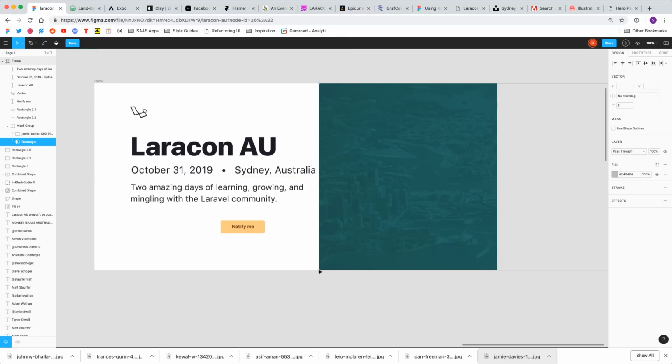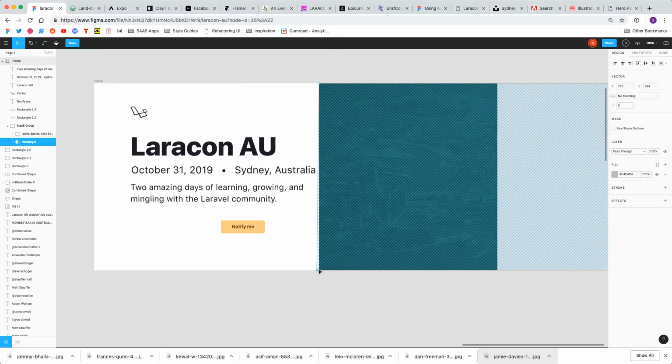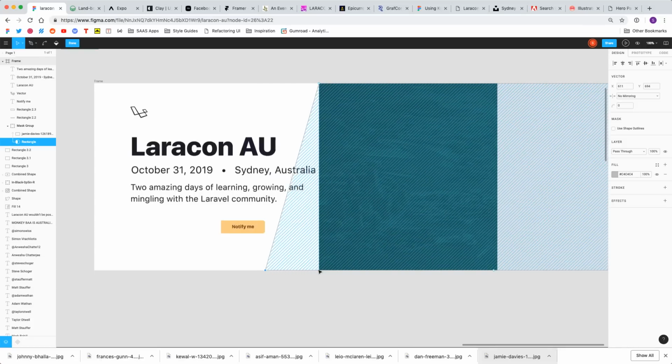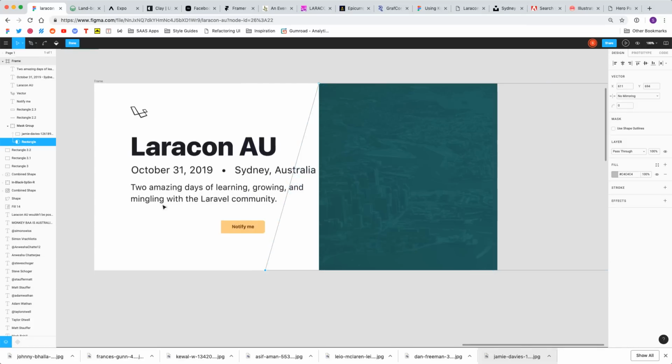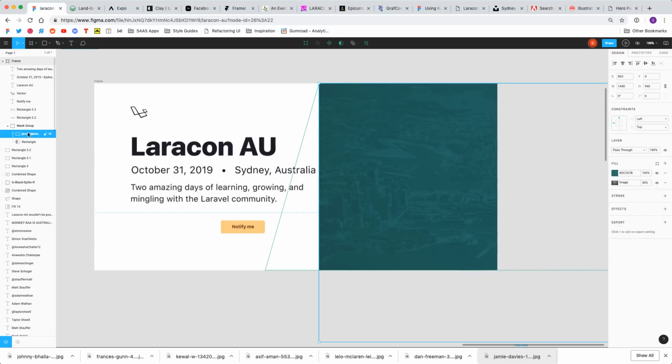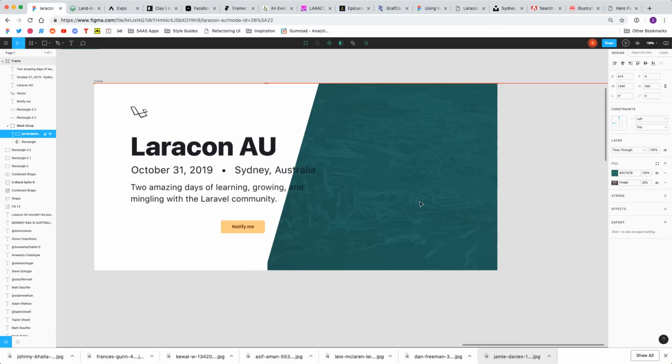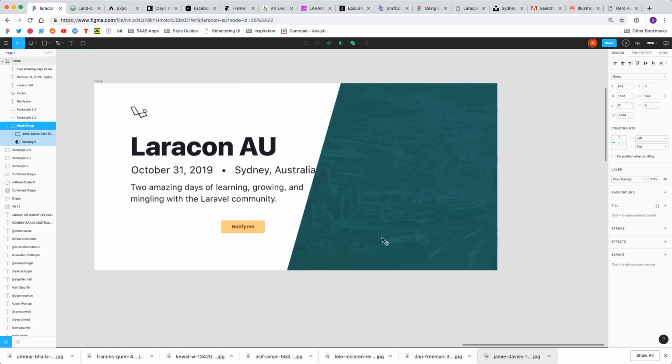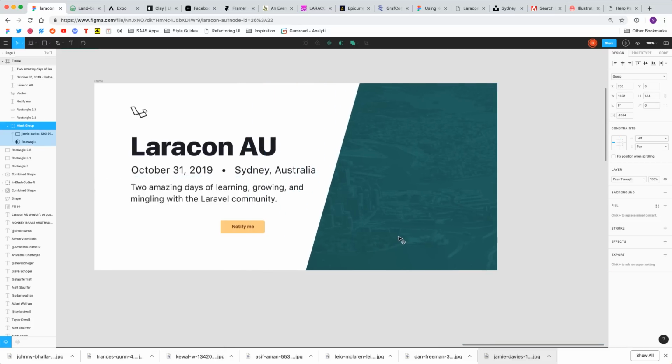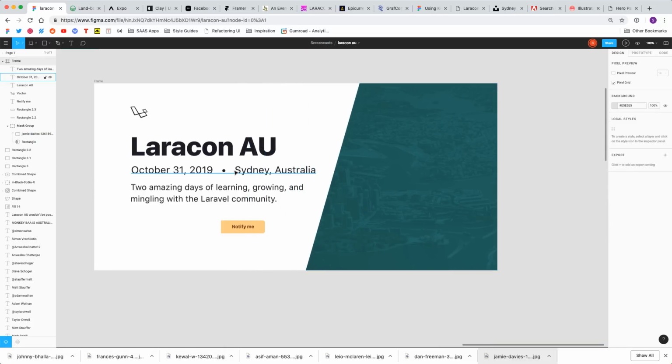I mean, just another cool effect is I could just rotate this so it goes along with the text right now. Now I'm going to move this over. So that's an interesting idea. Makes it look a bit more edgy.